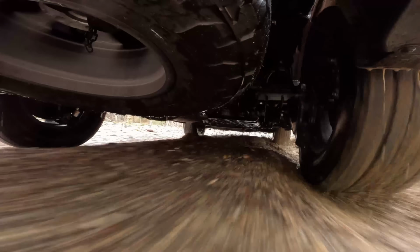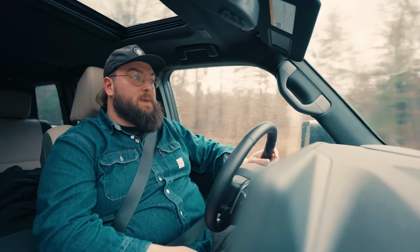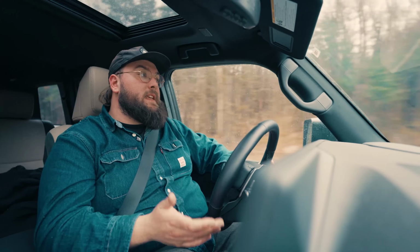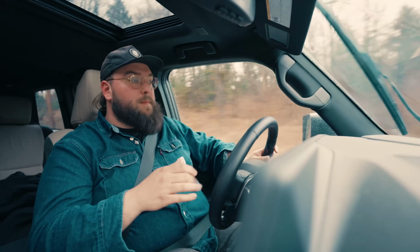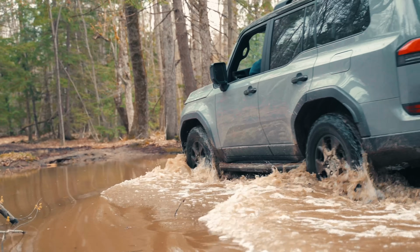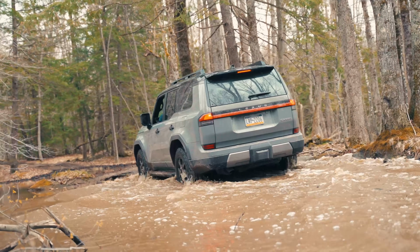As I said earlier, the really soft and smooth suspension was one of my favorite things about the truck, but that does lead it to not perform the best off-road, I will say. I found myself being bounced around in the truck. If rocks are in that certain right spacing, you're getting bounced up and down a lot inside the truck as you're going over stuff. It's super comfortable otherwise, but I would like to have a little less bouncing in there.